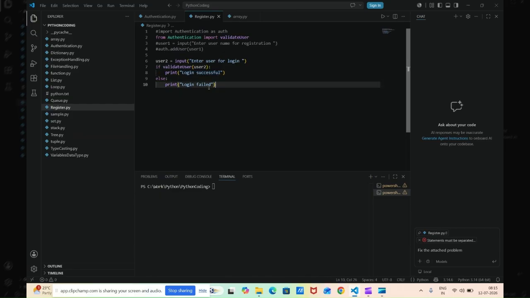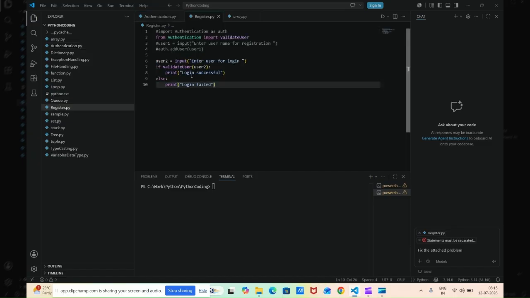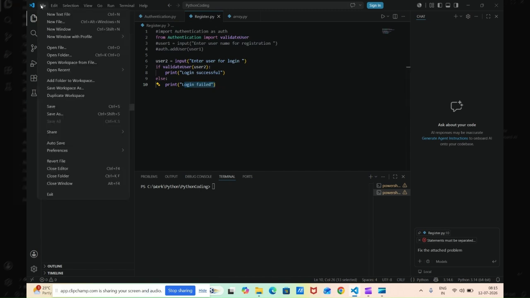If I provide any other name apart from Rahul, then I will get an error like login failed. So let me rerun the program, and let me provide Rahul. Login successful. Because I initialized this list with Rahul, if I provide any other names, then this method will return false, and I will get the login failed output.